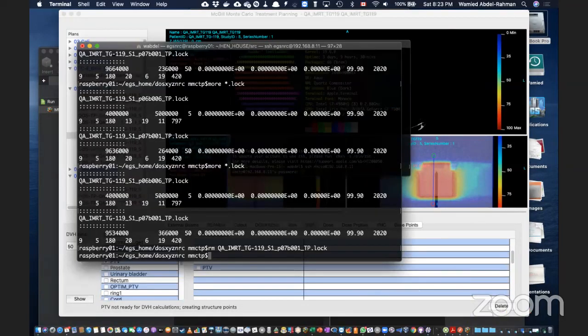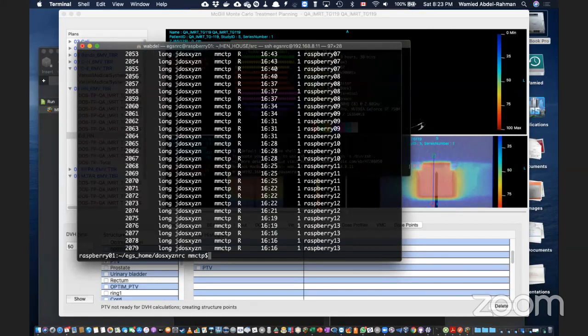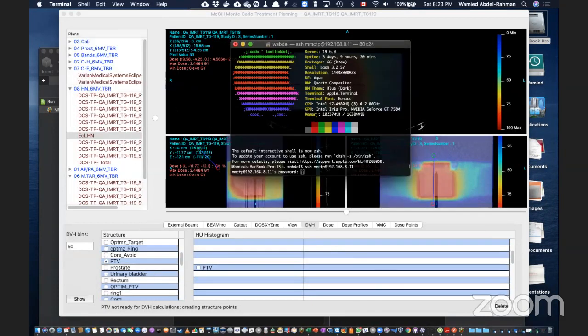Okay, so I hope this was useful. And definitely, you can tell now, the simulations are going to take time. They're not going to be done in 10 minutes or so. Remember, EGS is what's defined as an accurate Monte Carlo code. And even with my cluster, I still need to wait 30 minutes just to get an uncertainty down to 1%.